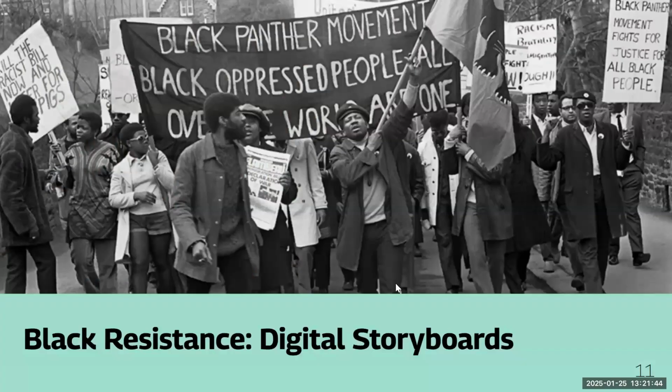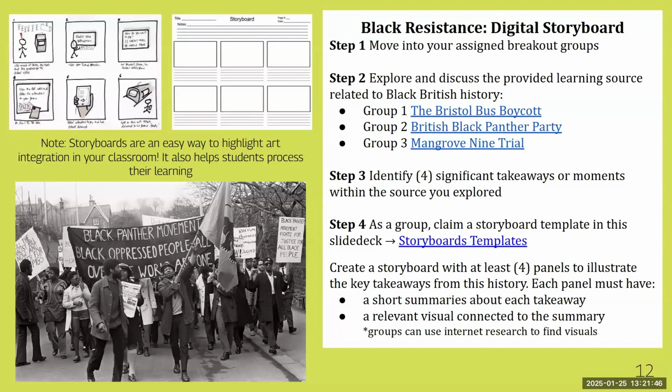So Black Resistance digital storyboards, this will be the part for us to be in breakout groups. And I know we're a smaller group, but I still wanted to offer this activity. I've used storyboards in my classes before, and it's an easy way to highlight art integration in the classroom and to also help students process their learning. So I'll have students engage with some written text. Most recently, I had students read an article about feudalism in Japan and the code of Bushido and samurai.